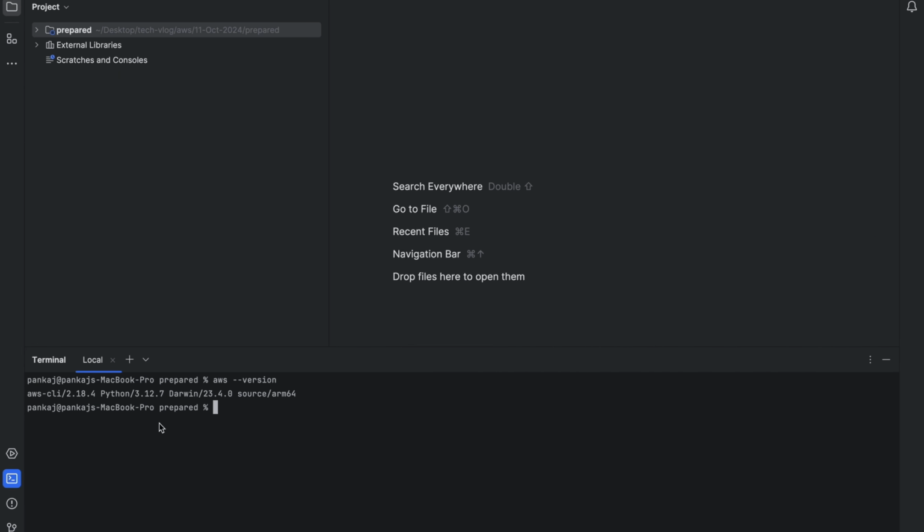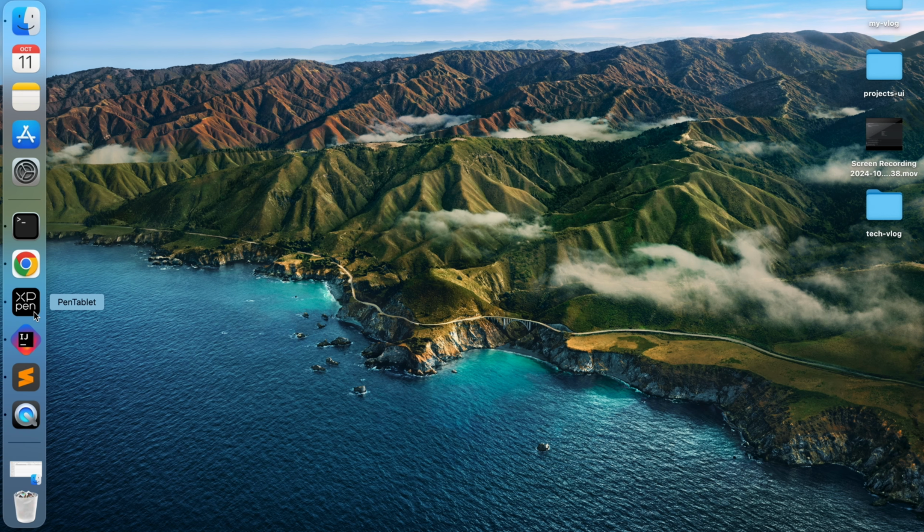You see here, this is the CLI version which was already installed on my machine. Remember, when you're installing AWS CLI, it might ask you to install Python also, because Python is mandatory when you are installing AWS CLI. So make sure you also have Python on your machine.